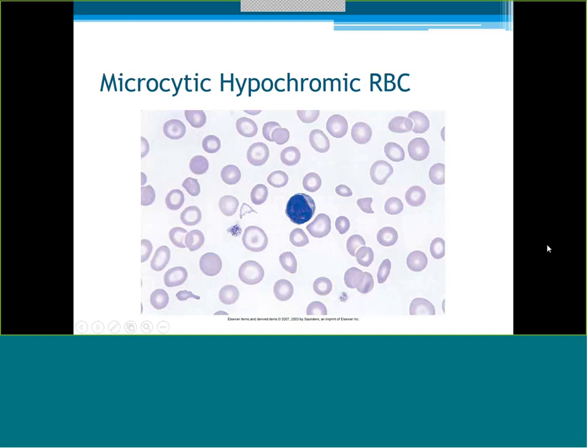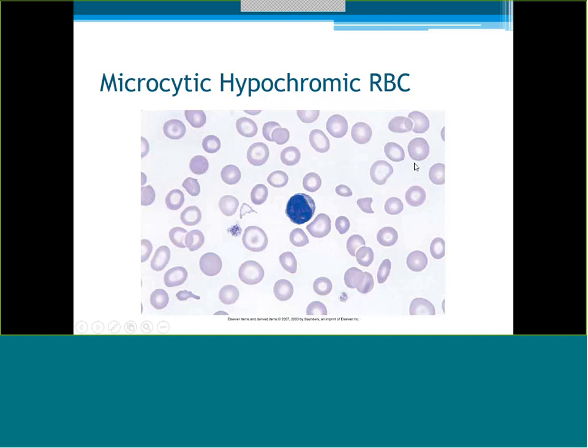So when you look at this, you can look at the red cells here. You definitely see the enlarged central pallor. The area of white is very pronounced. That should be really immediately seen. As far as size goes, you might be like, yeah, they look different sizes, but overall, how do you know if they're smaller than they should be?